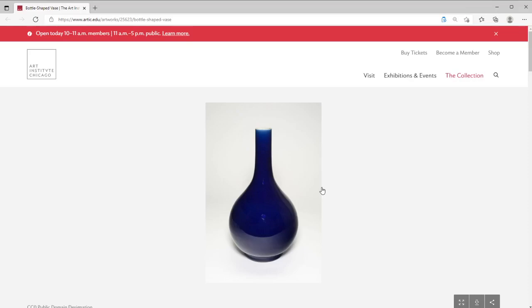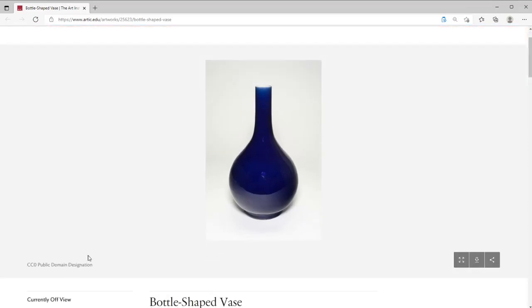So, well, that was a lot of different things that we went over and a lot of wonderful pieces of Chinese porcelain. A huge thank you to the Art Institute of Chicago for making all of these things publicly available, having a public domain designation assigned to all of these items so that they can be viewed and enjoyed by people, but also utilized in academic research. If any of you would like to write articles or do anything on any of the pieces I've looked at, you're freely open to do that because of this public domain push that a lot of museums have been doing in the last 5 or 6 years, which is just fantastic, and we really encourage people to do that.